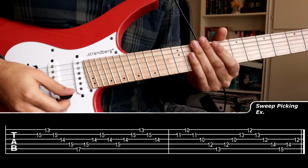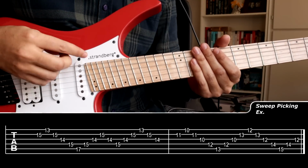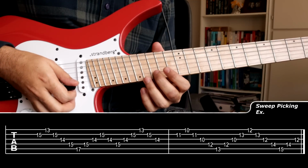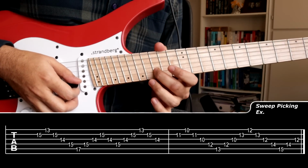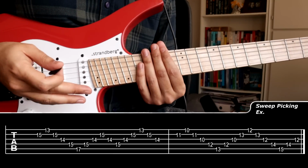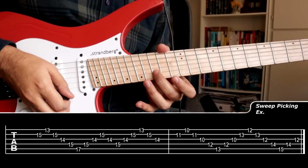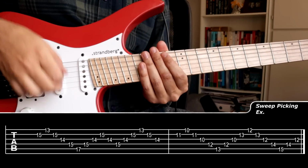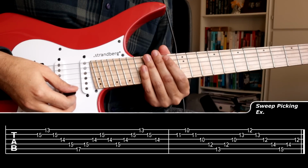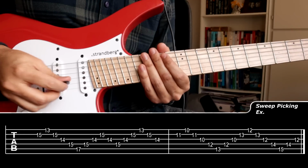As you can see, there's a lot going on with my right hand, especially during the first pattern. So let's take a look at it step by step. We're starting off with this pattern right here, which starts on the 15th fret on the B string with our middle finger. To jumpstart the sweep picking pattern, I like to downstroke the first note, then upstroke the high E, and then go on sweeping. If you wish, you can simply downstroke both notes, B and E, and then upstroke again. It's all up to you.